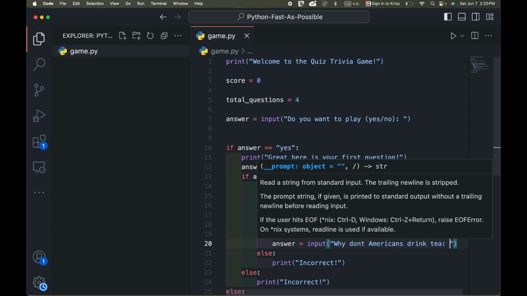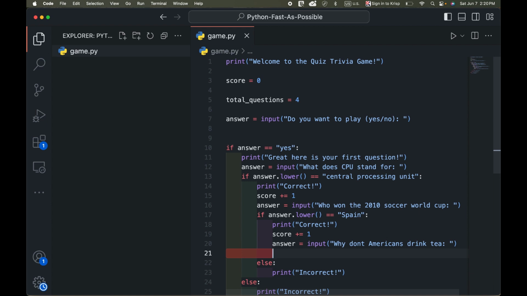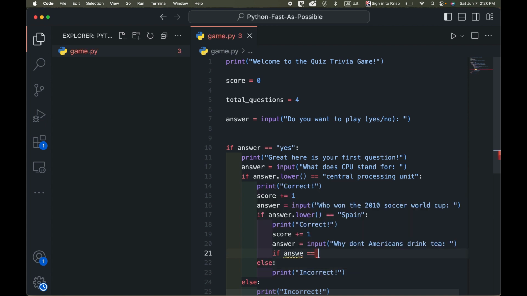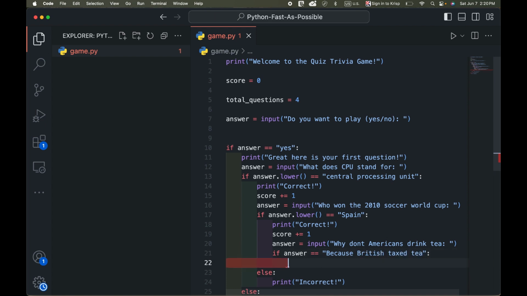And now if the answer is equal to, my bad, because British taxed tea. That's the answer. Oh, sorry, I forgot to do .lower, or else we're going to get capitalization issues.